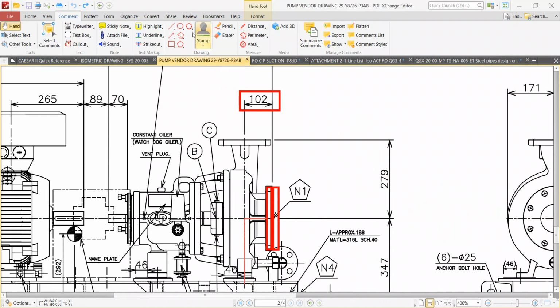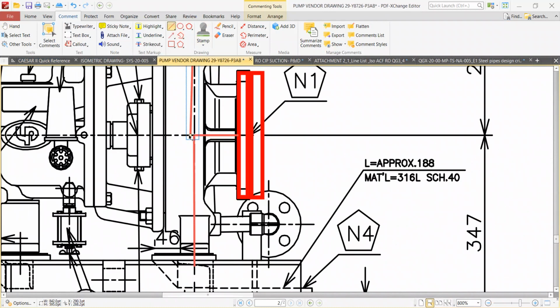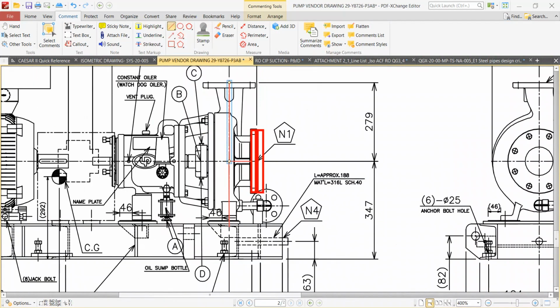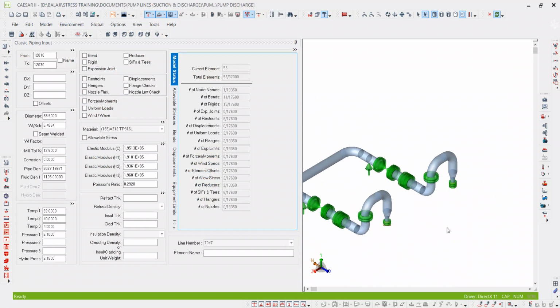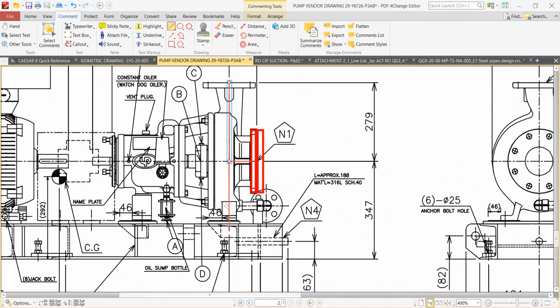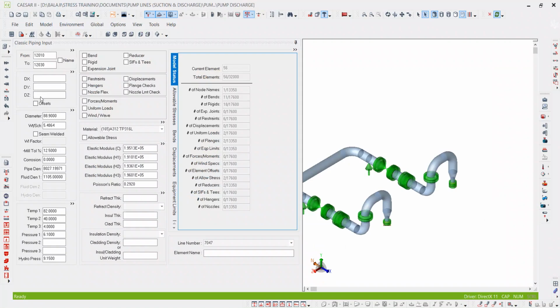So now how we are going to model is from here to here, and then after that from here to here we are going to model. So generally if you have a different system, you need to model up to the anchor. Okay. So 279 minus up to the center, minus 279 plus 41.